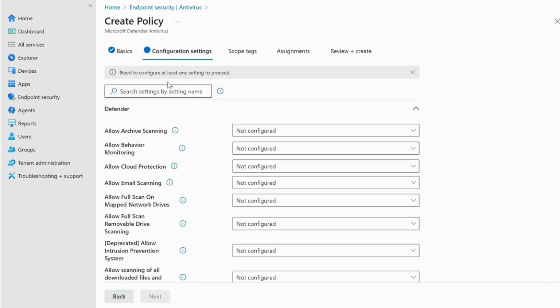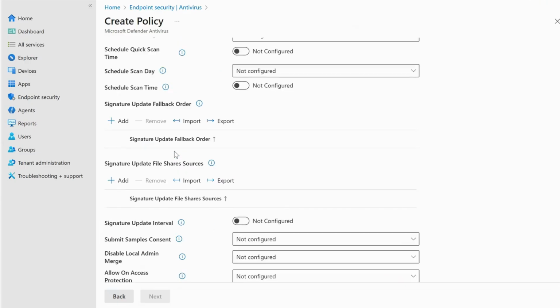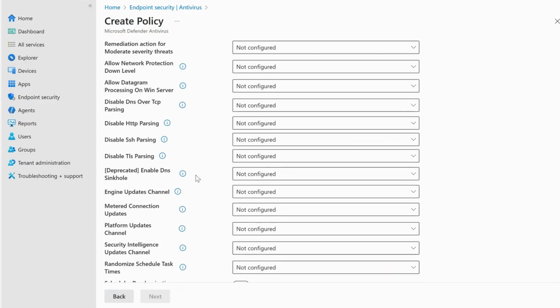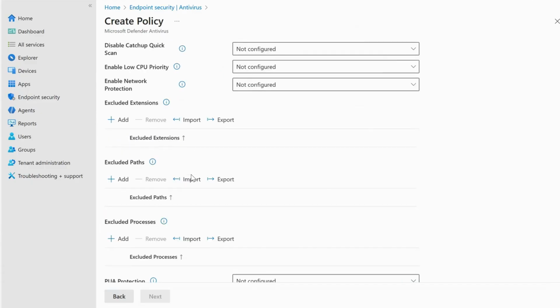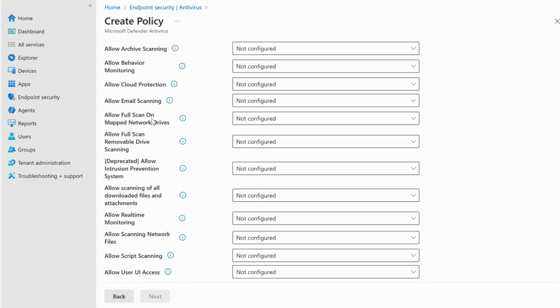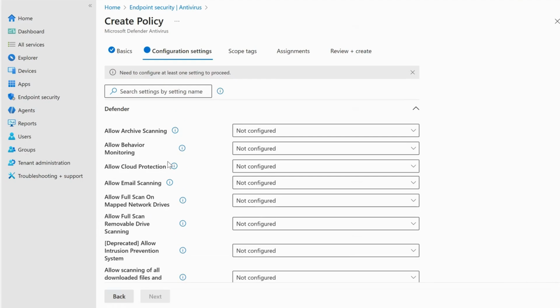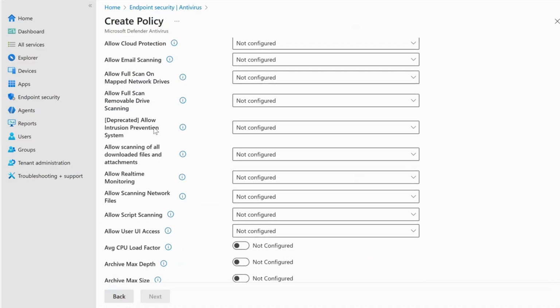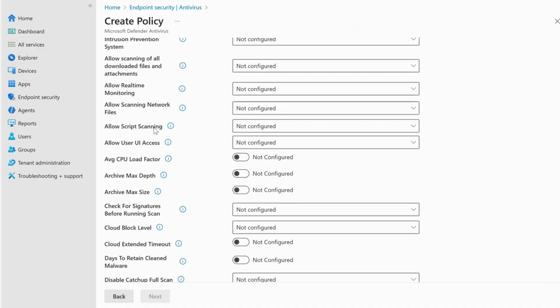In configuration settings, you will find all the settings that are needed to apply for an antivirus policy for endpoint devices. So you can select as per your requirements which settings you're going to allow, which settings you're going to block. It depends on your requirements.